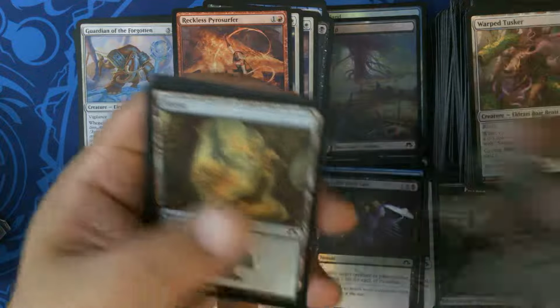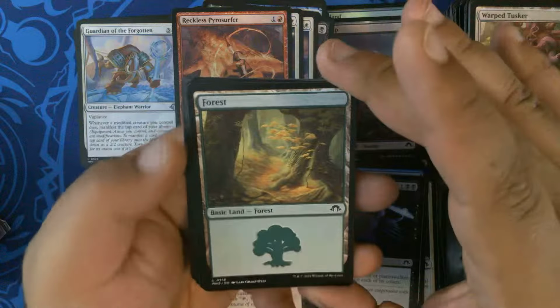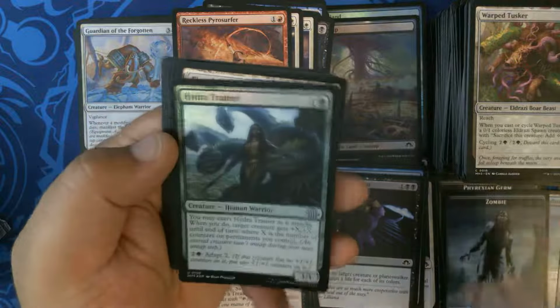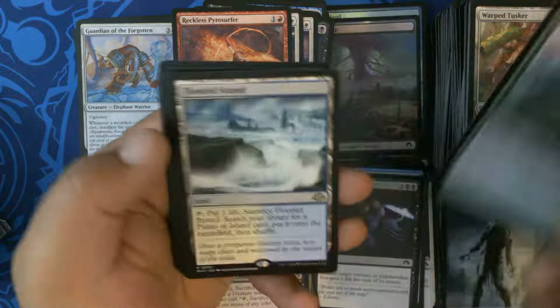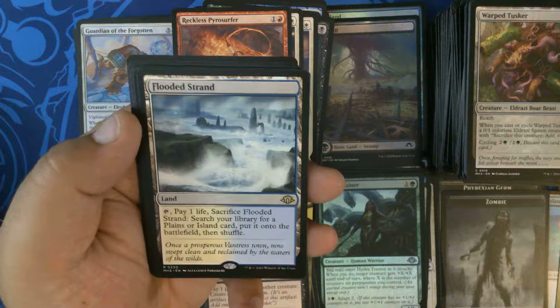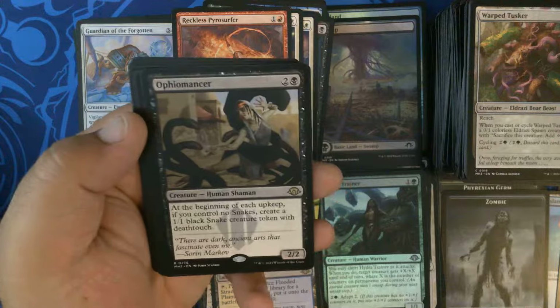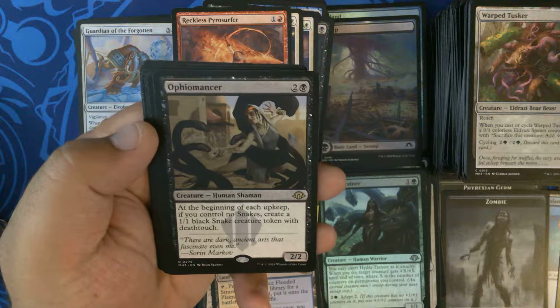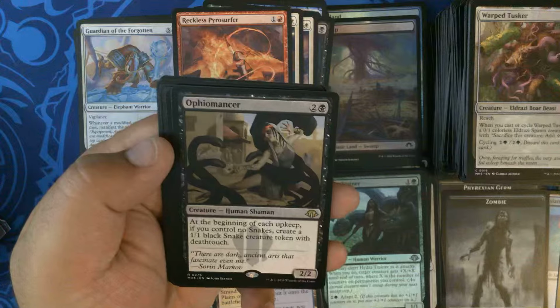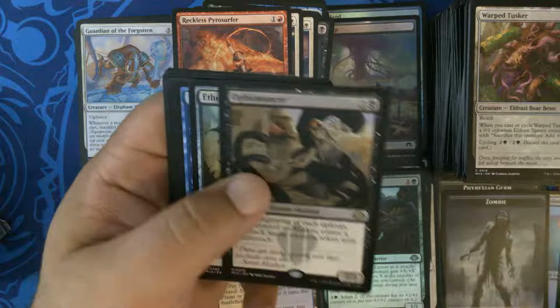Zombie. Okay, forest. Foil Hydro Trainer. Flooded Strand. Very nice. That is our second Flooded Strand. Ophenomancer. Why is that in Modern now? Oh boy, 276. That is our first Ophenomancer.